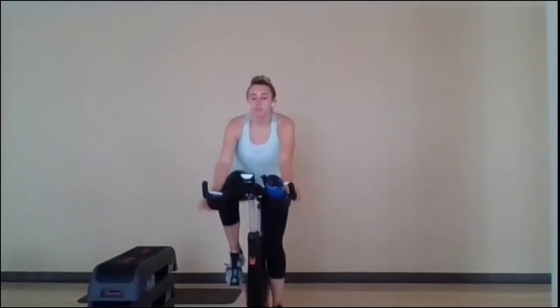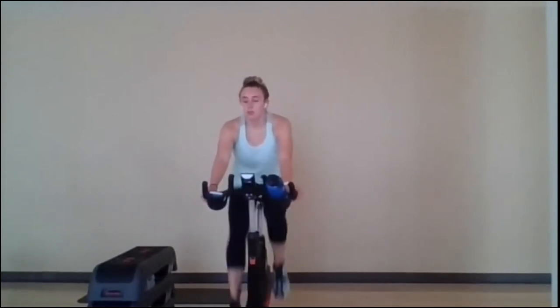Holding that RPM here, adding 2 more gears. Pedaling right through it.